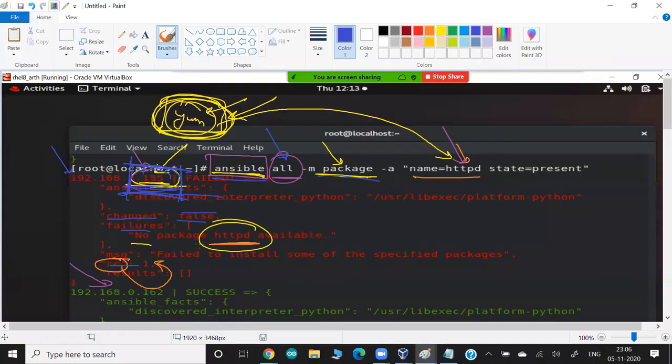In some modules, normally by looking at the color we can find out, but in some modules, if you use RC 1, it may fail. If somebody gives you some other message called failure, it's a fail. So it's again module to module. If you want to check whether they are working or not, either you can use the RC, or you can use the color, or you can use some other keyword like changed, or maybe some kind of failure message they give you.